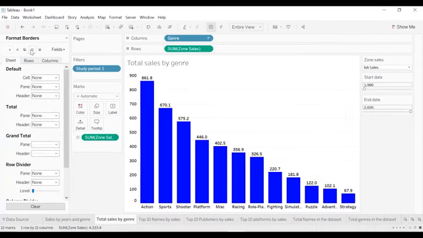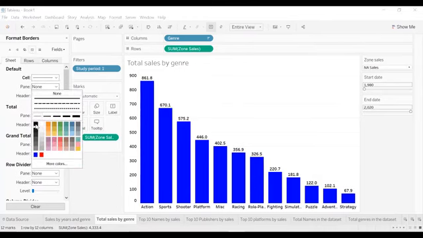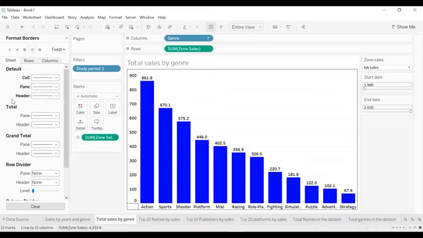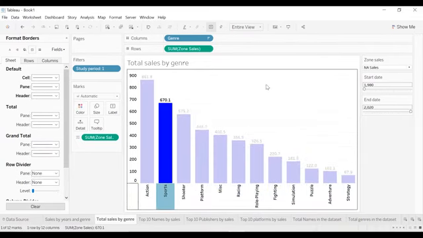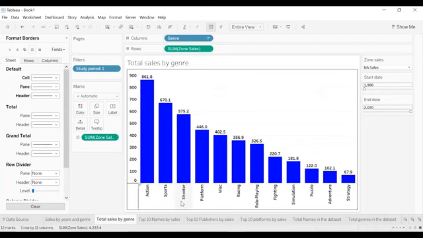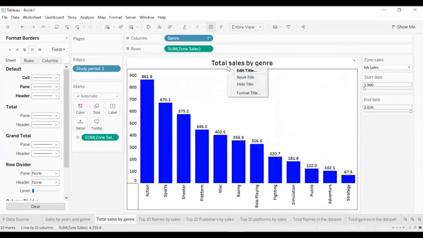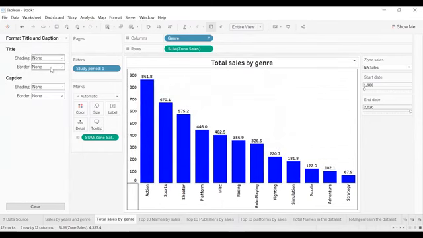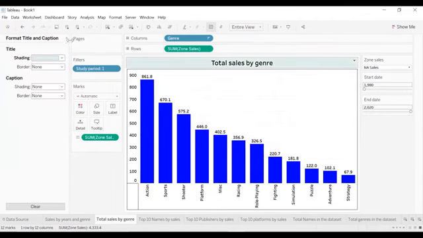We change it into black, same thing for the header, and you can rotate, for example, our label, okay? So it will be action, sports, shooter, etc., right? We can also change our title, so it will be bold black, apply, and we can format our title, right? So we select the shading, the same thing as the first ones, okay?